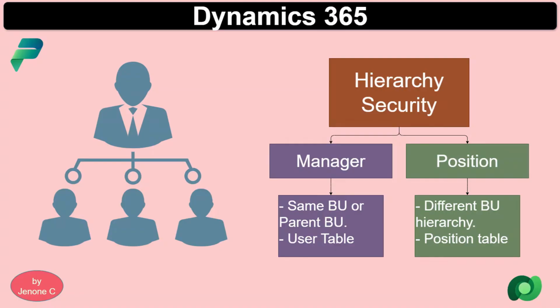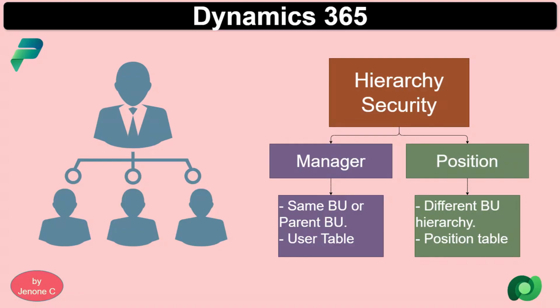When I say manager hierarchy, it works along with the manager field within the user record. If you open any user record, you'll see a manager lookup field. Based on the manager field, this manager hierarchy will work. Here, the manager of the user should be within the same business unit, or the manager can be in the parent business unit of the user.